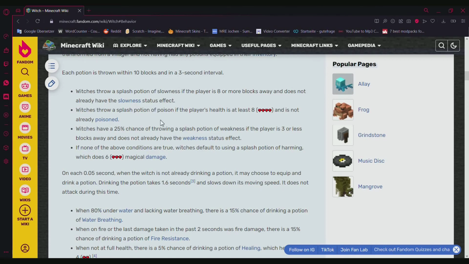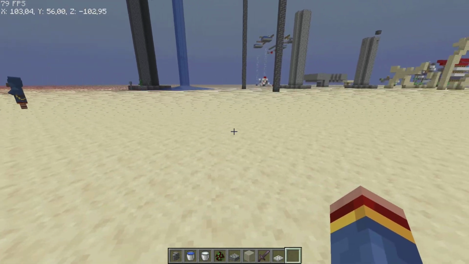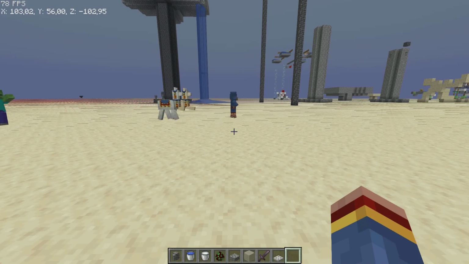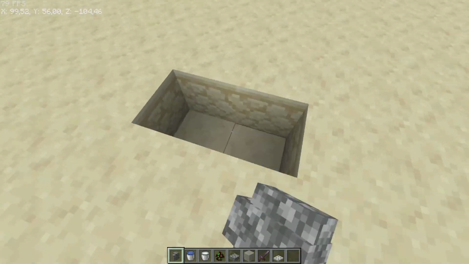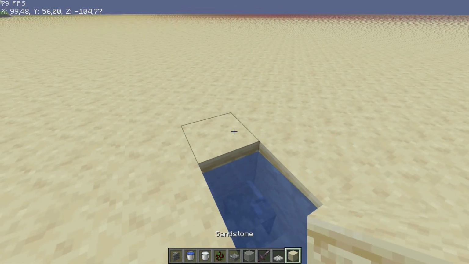I intend to create. Next up, we would need a way to trigger the witch targeting us, but not getting hit by her potions. And I thought of a really cheap way of doing this, without soul sand, of course. You could just use soul sand for this.